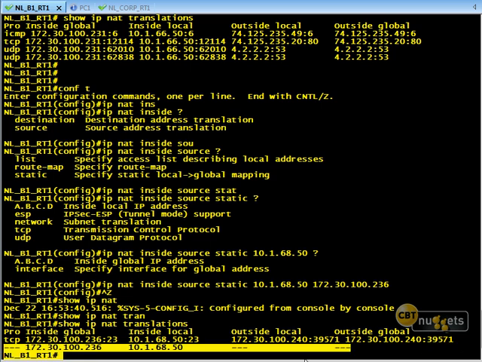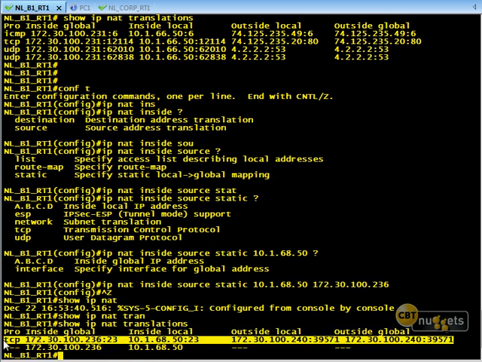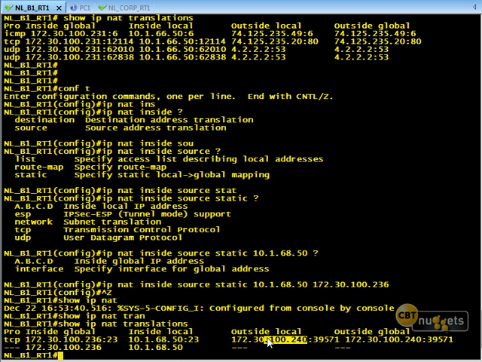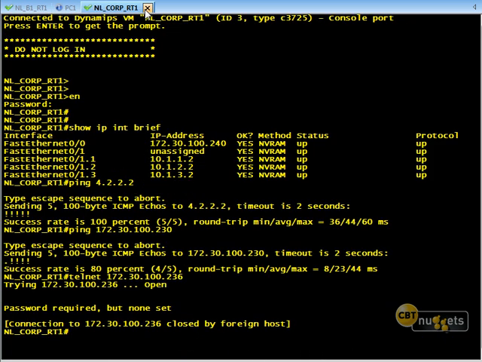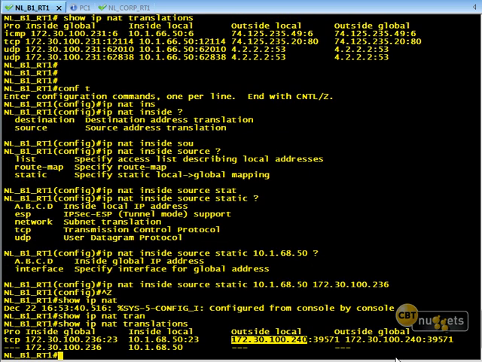But look at this. It also shows the connection that just came in from the outside. It's saying I received a connection from where? This outside address, 172.30.100.240. Who is that? That is router 1, .240. And that guy came in from a source port of 39,571. Again, it just makes those up, to a destination port of 23. What is that?